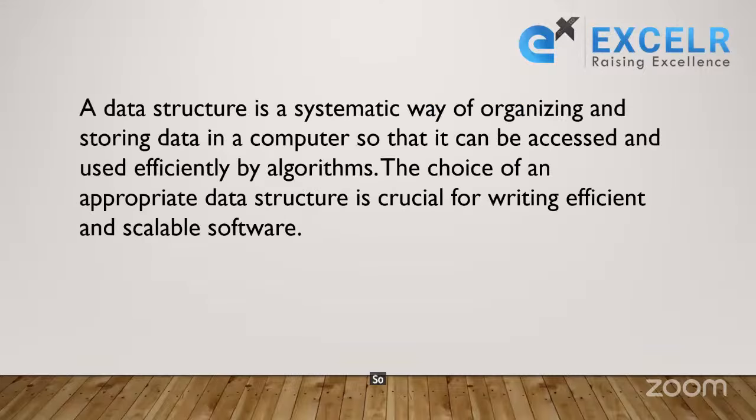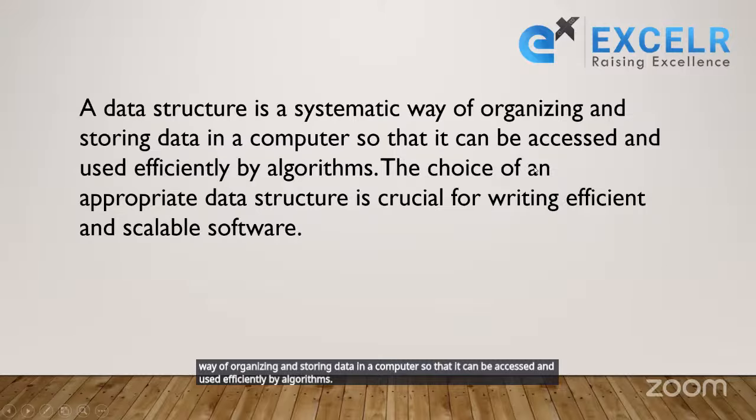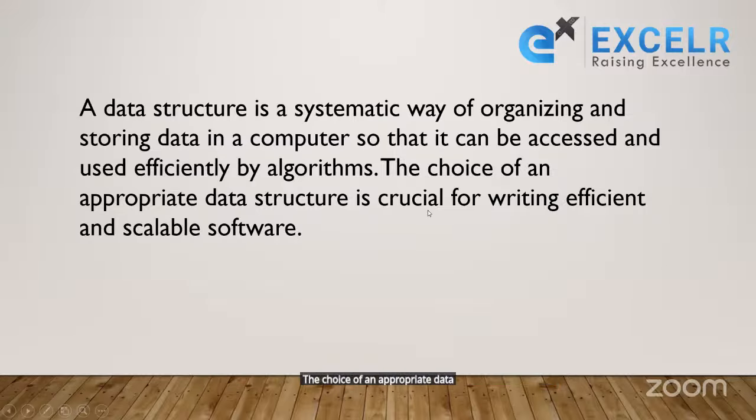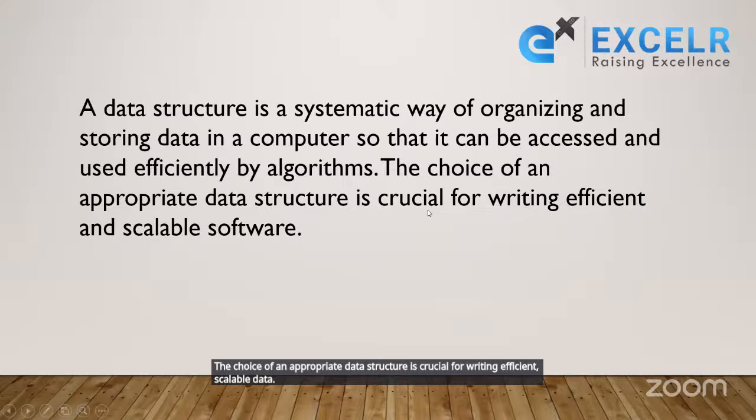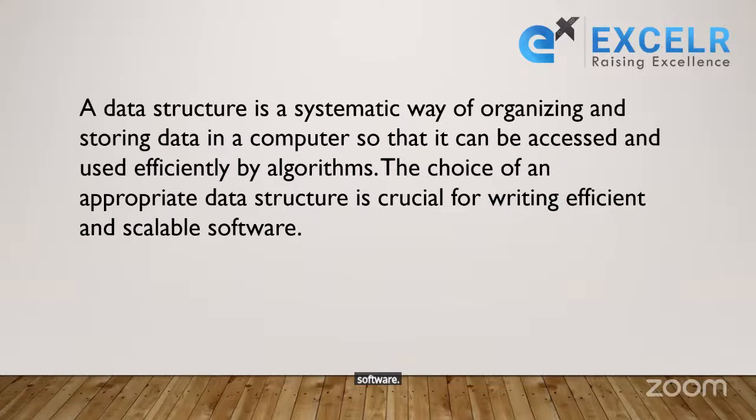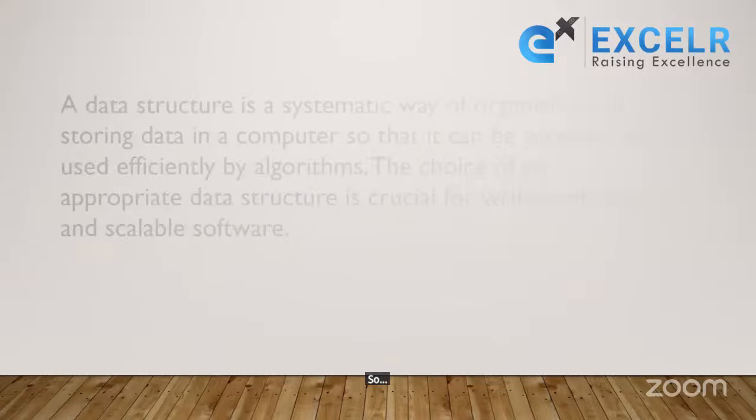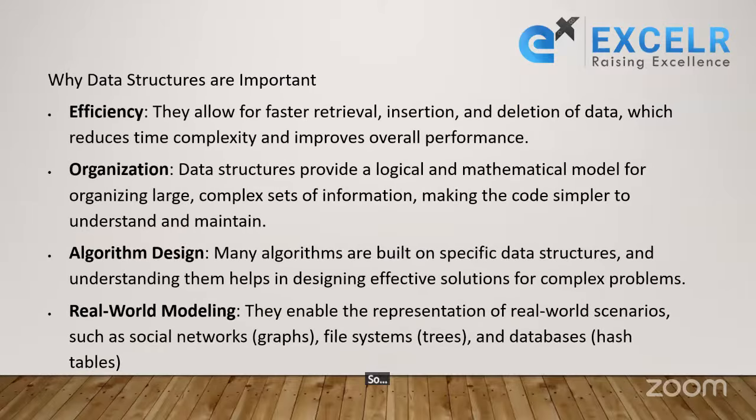So here we see a data structure is a systematic way of organizing and storing data in a computer so that it can be accessed and used efficiently by algorithms. The choice of an appropriate data structure is crucial for writing efficient, scalable software. So, why are data structures important? Efficiency. They allow for faster retrieval, means we can get data easily, insertion and deletion of data, which reduces time complexity and improves overall performance.